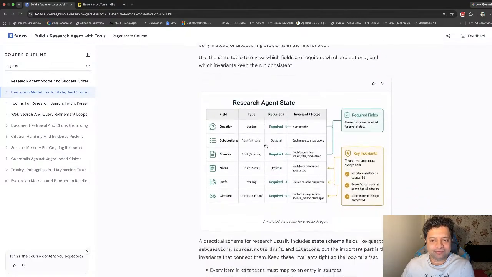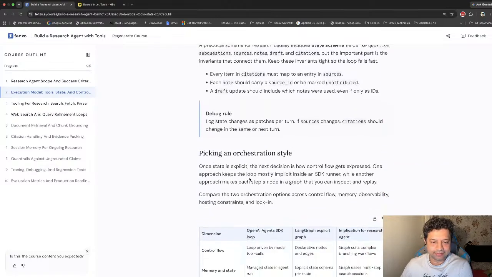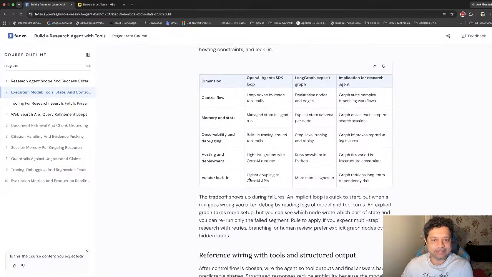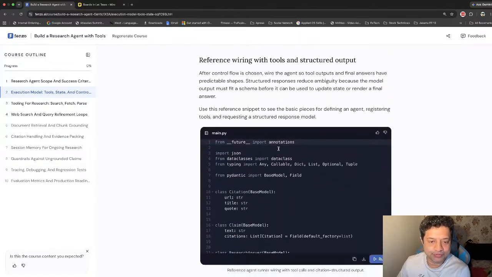So what all we have learned is getting applied here. So questions, and then this is about the data type for each of these fields. So it's giving a complete design as well. And the OpenAI Agents SDK is what it has started using.